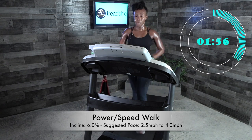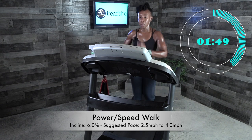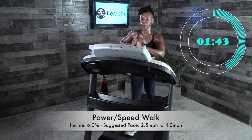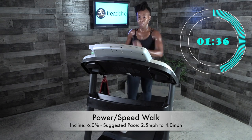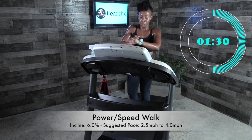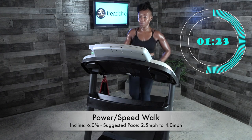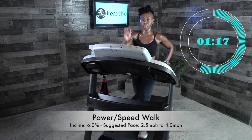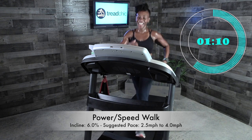Less than 2 minutes left here. We're almost there, guys. Okay? Together, we're gonna make it. Let's go. Arms 90 degrees, all right? You're looking good. Strong, let's go.